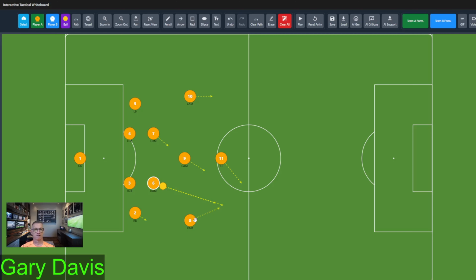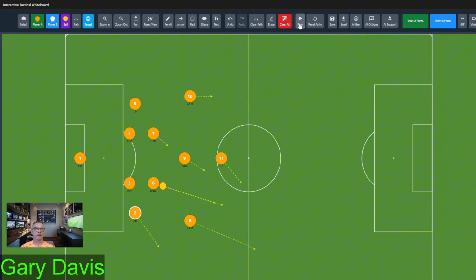Now, for me, this player going here probably wouldn't be the best movement. You know, for this player, let's see if I can, I would probably want him moving probably out wide out here. So now I can change that play where I want him to go. Now the number 2, maybe I want him to shift it a little bit wider.